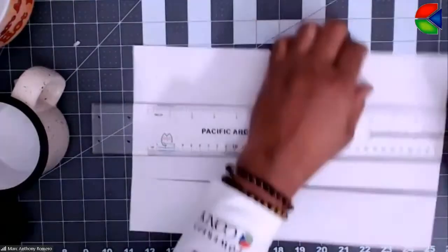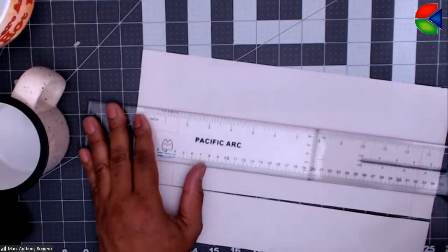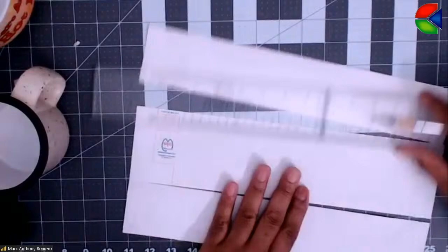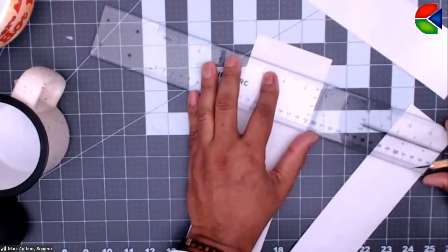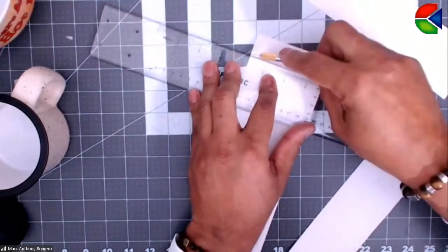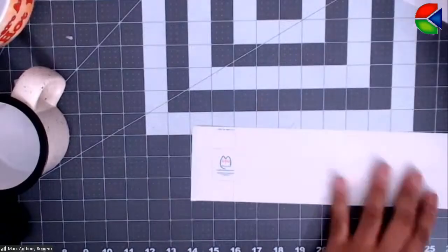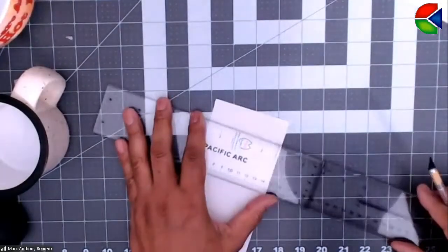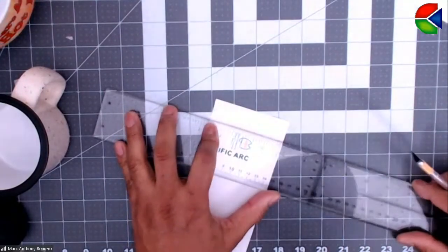Any other question out there while I cut this? I don't think so. I think you've done a great job. I know I learned stuff today. I learned the easier way to do things, which I appreciate. Time is money. No, and not only time is money, it's easier because now you get a perfect fit for your template.